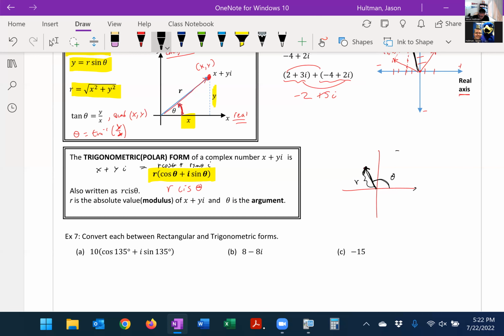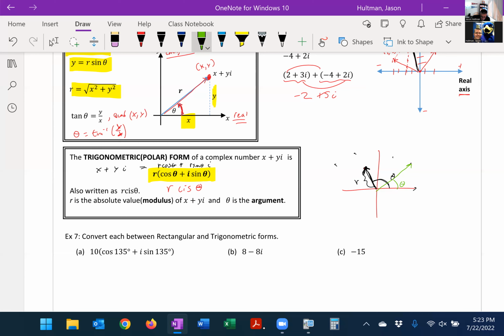And so any point in two space can be referred to in terms of r and theta. Go out a certain amount from the origin to hit your point, and then your angle theta is going to dictate where on that circle you're going to end up. Okay, so the angle and the radius do dictate where any point is on a two-dimensional graph.